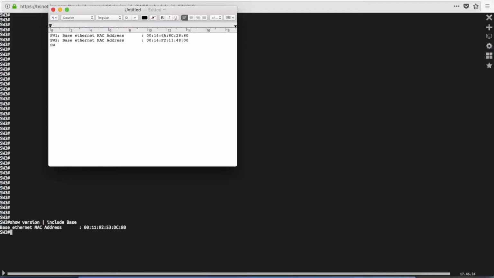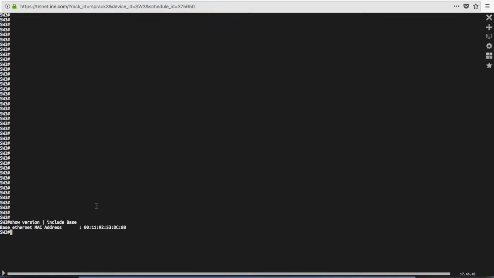So let's see here, switch 3. Looking at this output, we should see switch 3 become the root switch because it has the lowest MAC address. However, there's a but.